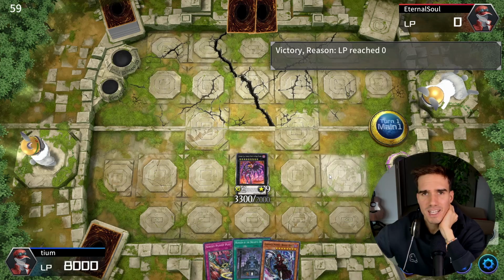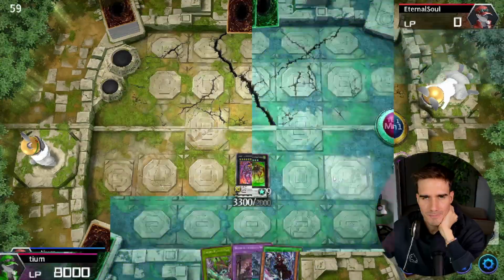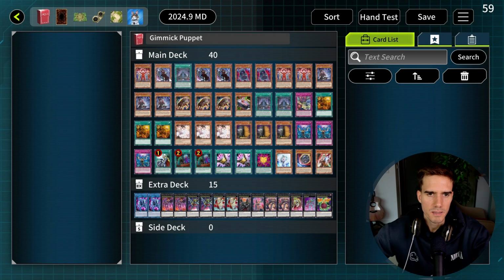And now I will show you a deck list and talk over some cards that you can go ahead and play on Master Duel in the ranked ladder. So here we are with a potential deck list. Let me quickly rearrange this because I needed to change this up for the combo.